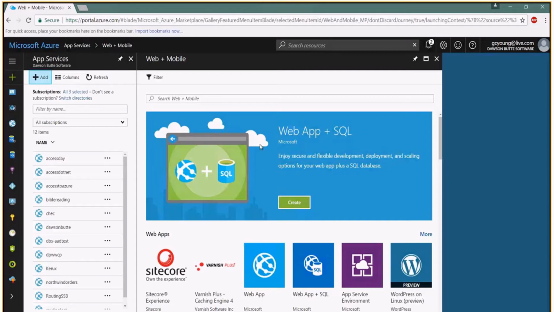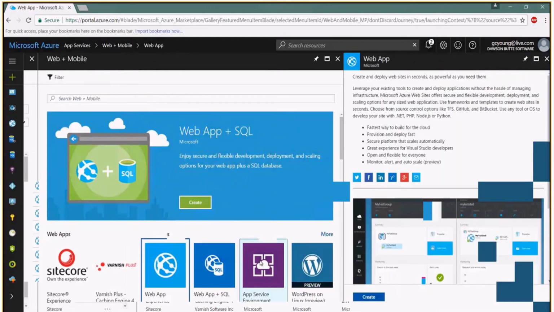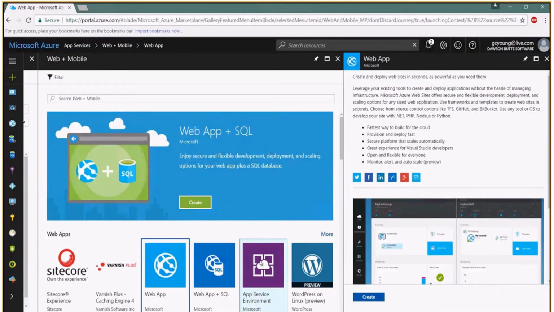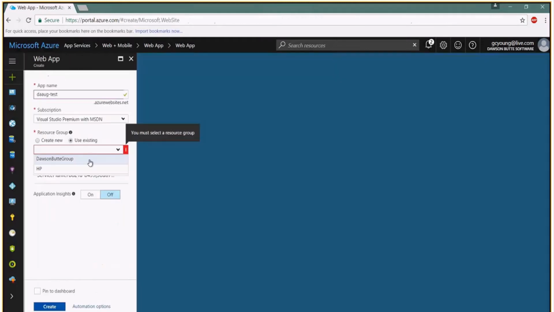So now what's happening in the background, Azure is provisioning that web app as we sit here, and you can see under this little bell at the top, the little blue bar going across, and that tells us that something's going on. The deployment succeeded, so it looks like it's done. So let me refresh here, and there's dog test. I'll go over to it, and you can see that.